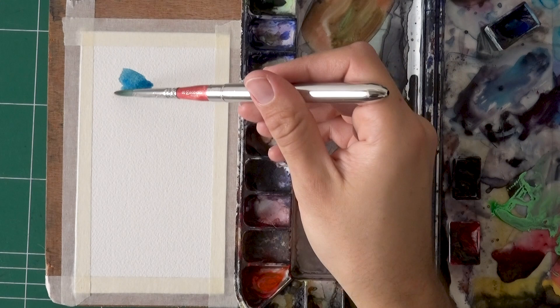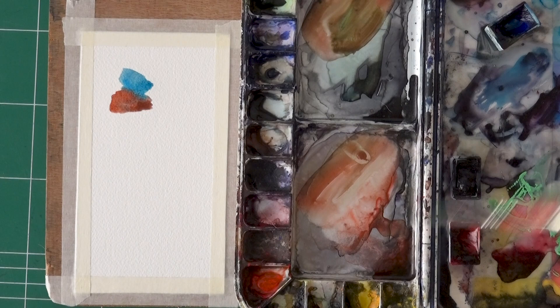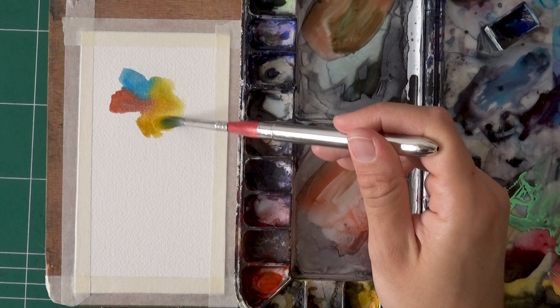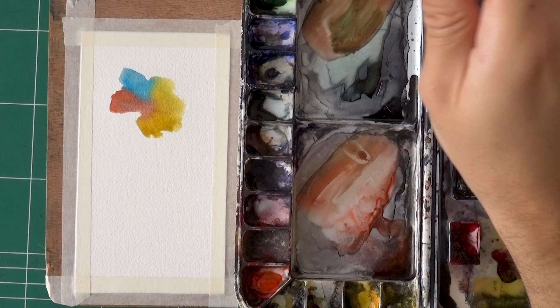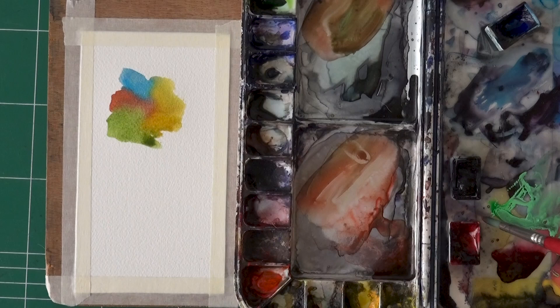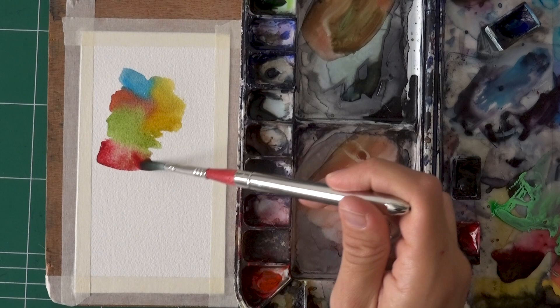So what this entails is basically mixing a bit of color. For example, you see me now applying yellow, putting it on paper, and then quickly cleaning up the brush, moving on to a different color and applying that. What you want to put an emphasis on here is try to create the patches in an even way, meaning clean the brush and come back to paper before the edge dries.